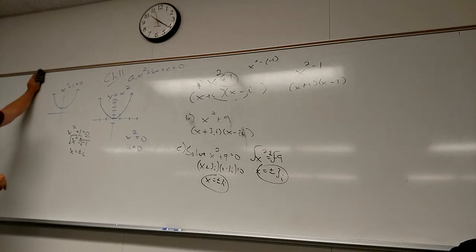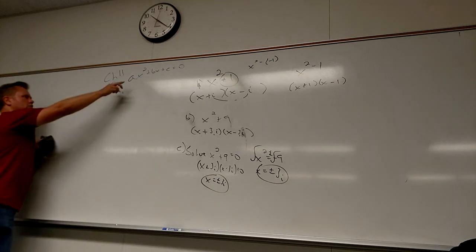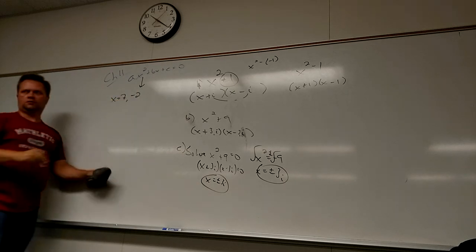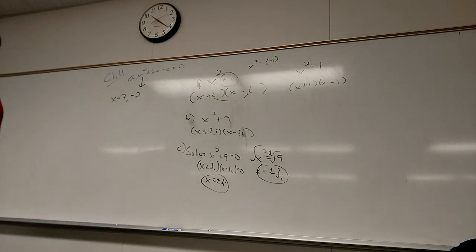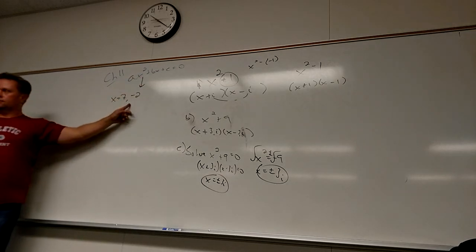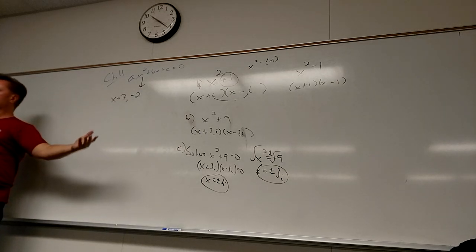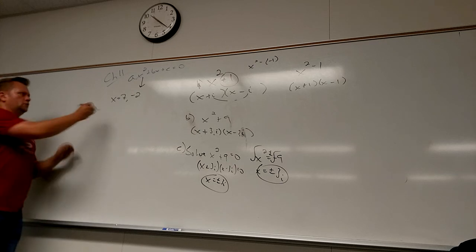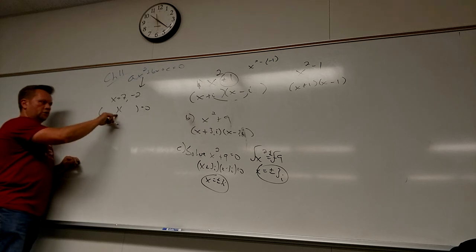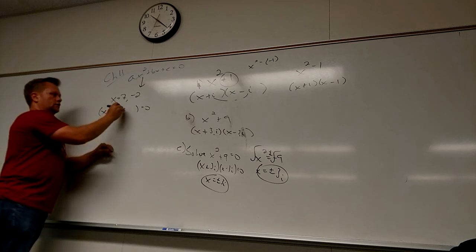Now let me ask you, I can't remember now if I've asked you this kind of question before. If my answers to this kind of a problem were 7 and negative 2, can you tell me what the equation was? Here's the answers. The equation looked like this. Here's the answers. What was the equation? Some of you guys are always like, how would I know? Because where would 7 have come from? What would it look like altogether? x minus 7, x plus 2.